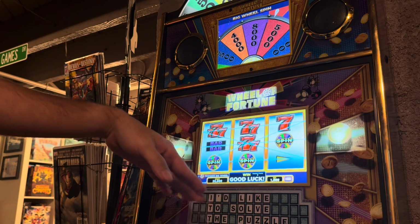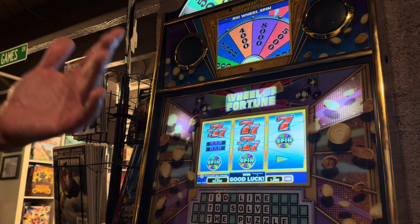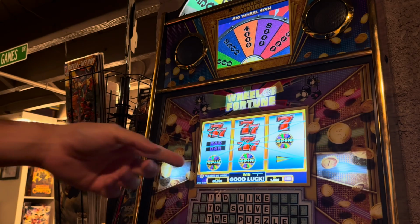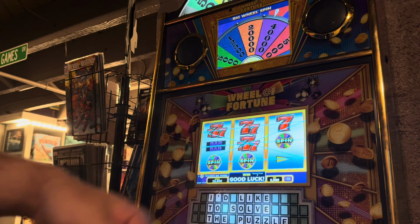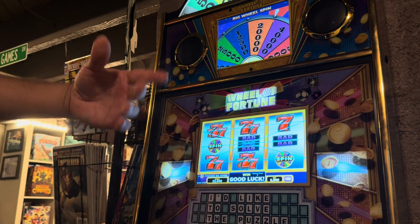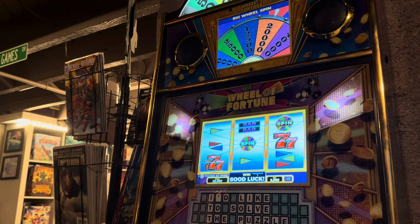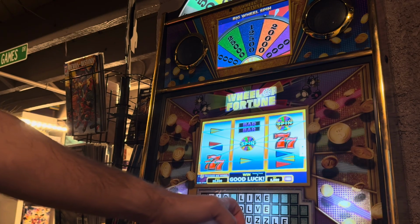Once the $30,000 hits 0, your session points end, and the session points is what your points are on that leaderboard. So, for example, if I start off with 30,000, I'm going to go ahead and bet the max here. On this particular game, you're trying to hit the spin. If you get 3 spins, you get to play the bonus round. And you obviously also get coins in other ways by playing this.